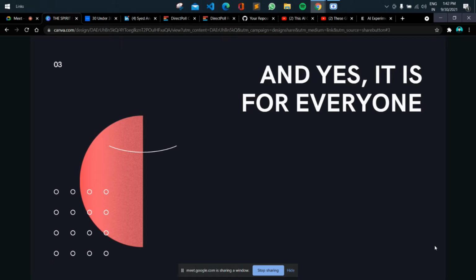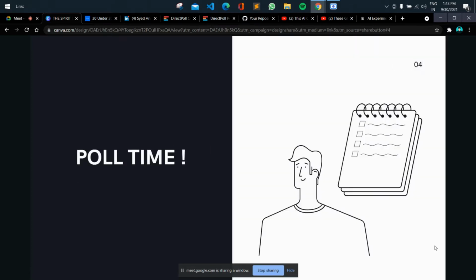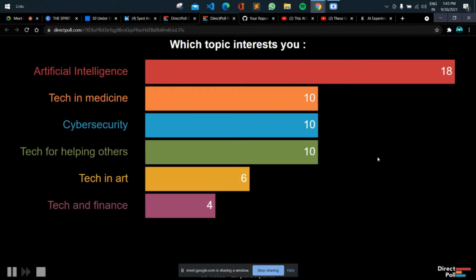And when I say code, I do not mean that cliched image that you have in mind, someone wearing a hoodie and sitting on the laptop 24/7. No, that is not coding. Programming in general is using your brains, your skills, and creating something interesting out of it with means of the computer. So today's entire session would be on different domains and different topics, and the results are out.